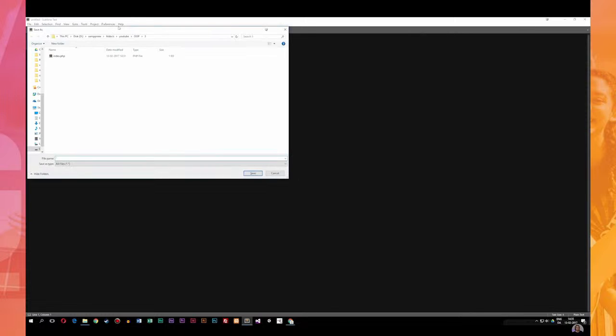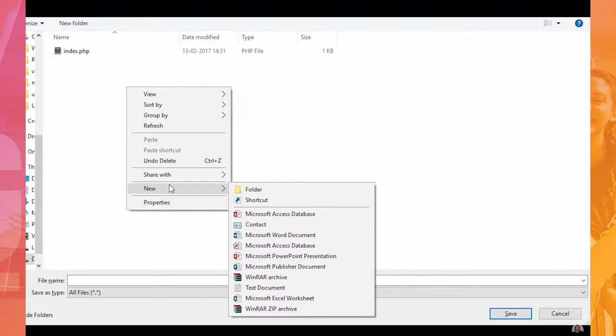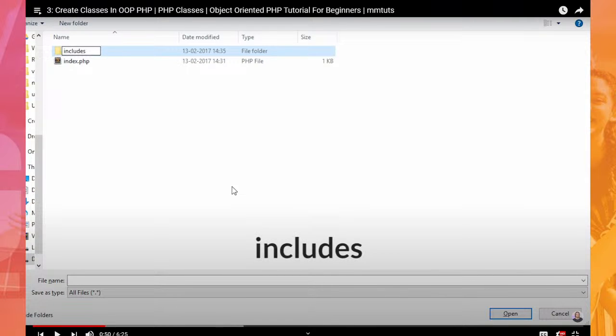After opening up a new document, I'm going to save it inside my root folder. I'm going to include a separate folder for all my object-oriented files, so I'm going to say new folder, and I'm going to call this one includes. Now, I would recommend you do this, but you're not required to. You may just have them all in one root folder if you so choose. But just like in regular web development, where you have a folder for CSS, a folder for JavaScript, a folder for images and maybe a folder for videos, it makes a lot of organizational sense, as you may recall from what we talked about in 120, to divide everything up into these nice little neat folders, okay?